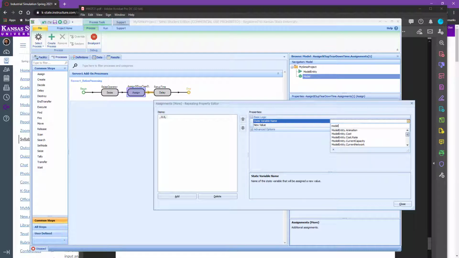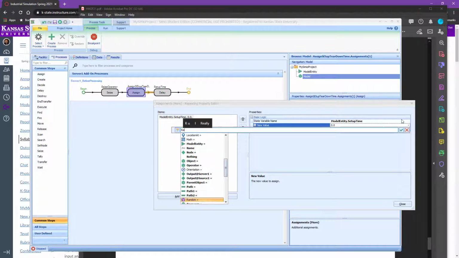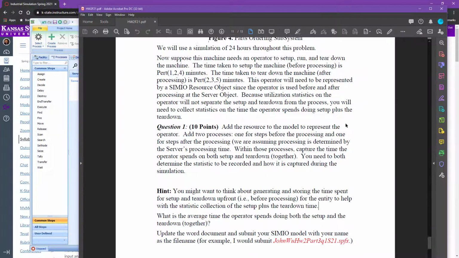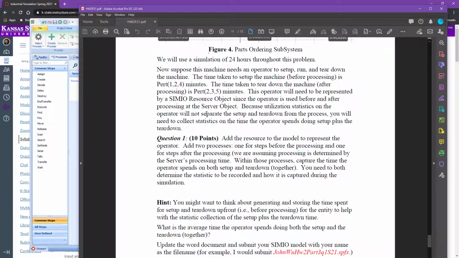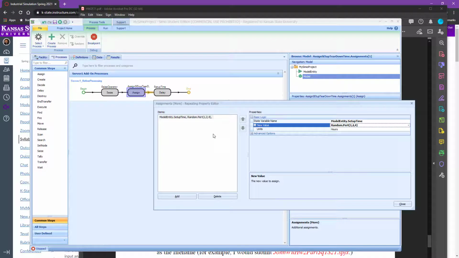We're going to have model entity setup time, and this will be random triangular, setup time 1, 2, 4. Make sure it is minutes.